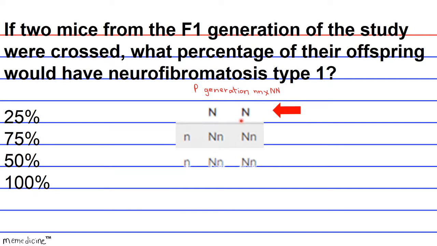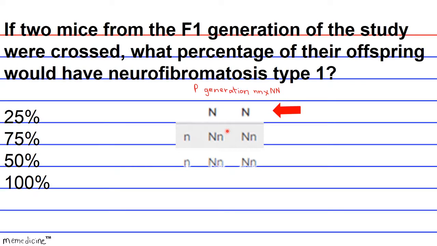And this is known as the genotypes of the P generation, where P is short for parental. Okay, the genotypes of the F1 generation can be determined using this Punnett square. All of the offspring, as shown here in the F1 generation, will be heterozygous. So they'll be heterozygous and they will have neurofibromatosis type 1, okay? Because you have to remember that it's a dominant mutation.